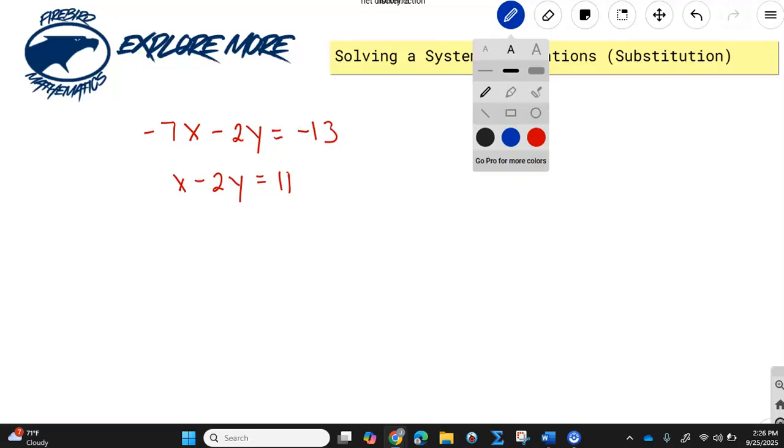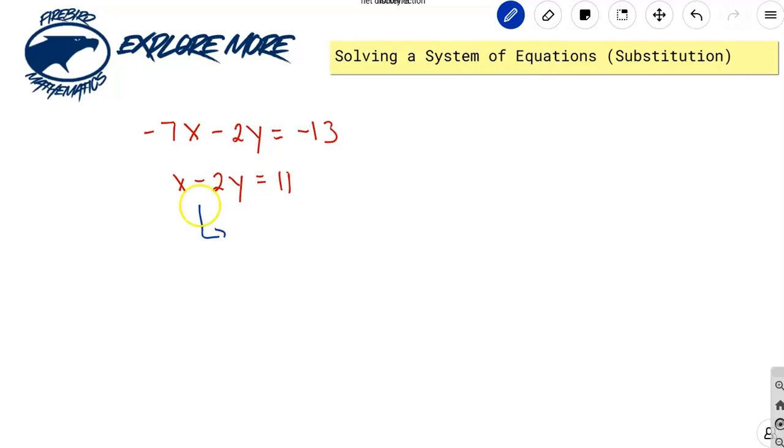So the first thing we would do, let's go ahead and take a look at the second equation. It's definitely simpler than the first. And we can just solve this second equation for x. We can get x by itself. So we would do that by adding 2y to both sides, and we would end up with 2y plus 11, or 11 plus 2y would be fine also. So first thing we did is we rearranged this second equation. The reason we did that is now we just solved for x. We got x by itself, which means we can now use substitution.